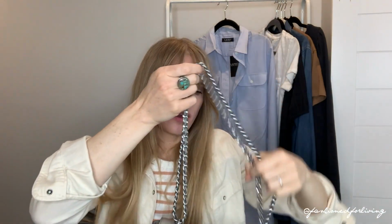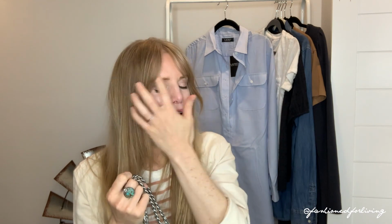So this one happened to be on the clearance shelf, which didn't hurt anything either. And so then once I decided that I was going to get this color, there was this one or a bigger sized one. And really the reason I wanted this bag was for, you know, not since the pandemic, but pre-pandemic life.